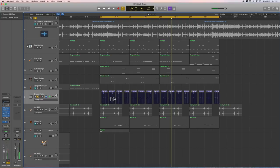It's this chop. Now, what I did was then, to get the timing really spot on, I applied Flex. And then with the Flex, I've chopped this up into the individual chops, right? But this was one long bit of audio of me playing the guitar, right? And then I put the Flex on. It doesn't matter really what it's on, slicing or what. But what I did was, I went to the region box here and quantized it to 16th. So those chicka chicka were exactly on 16th, exactly.